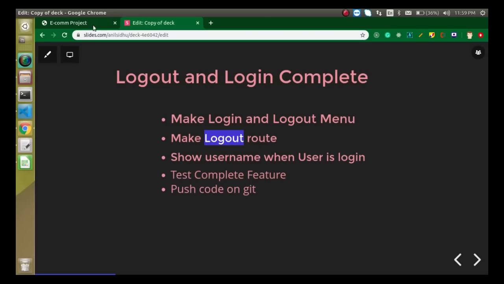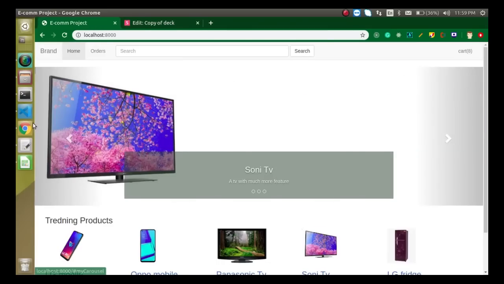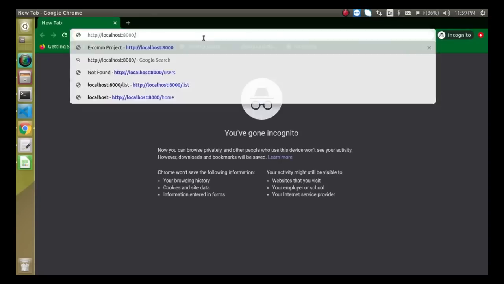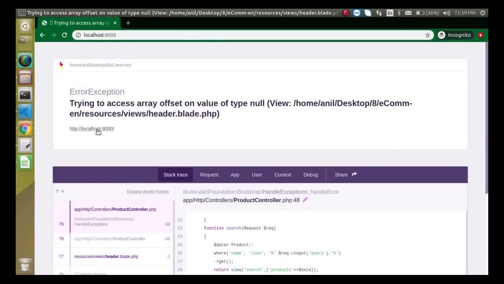So actually in the previous video we have an error when we are trying to log out, or we want to open it in the incognito window, then the code is not working. Here you can see that we got some error like trying to access array offset on value of type null, right? It simply means that we want to fetch the data from the database, but there is no session ID and nothing in the session. That's why this is not working fine, right? So what is the solution for that?